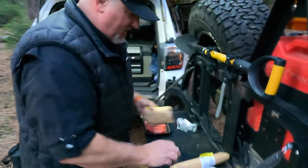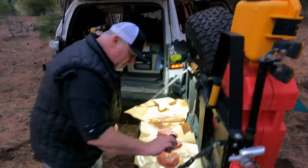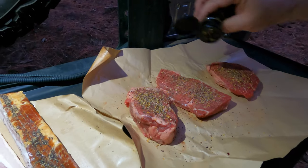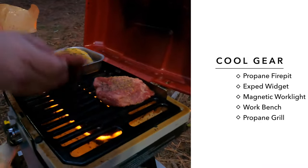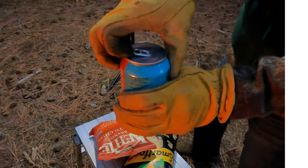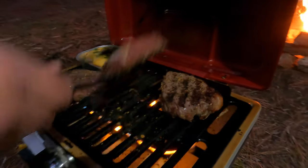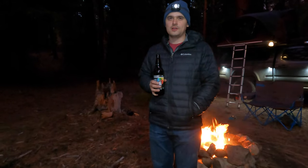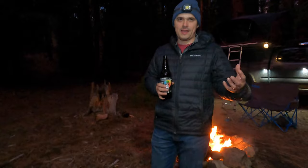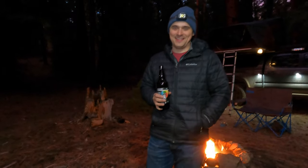Speaking of cooking, here's Master Chef Steve. We've got bacon, steak, rice, baked potato, Montreal seasoning — don't be afraid to lather this stuff up, give it a little pat down. The last item for today is a propane grill. This has become an all-time favorite of ours for cooking — from warming burritos to cooking steaks, there's sometimes just nothing quite like a grill. Don't use olive oil, use bacon grease — on everything. It's like elk backstrap, I'll throw that in all the bacon grease. Burritos? Bacon grease. Pretty much everything.